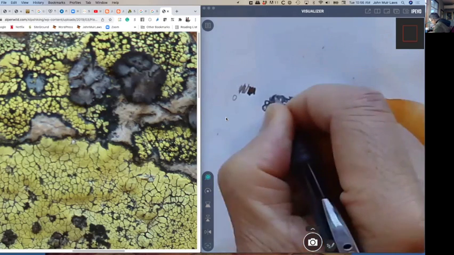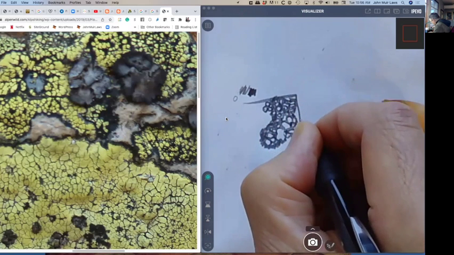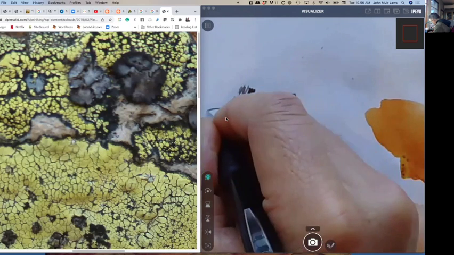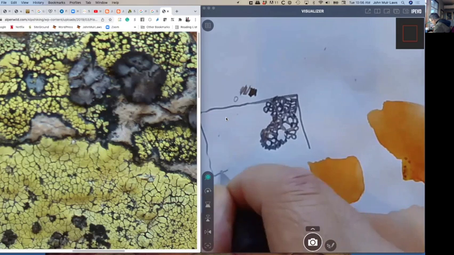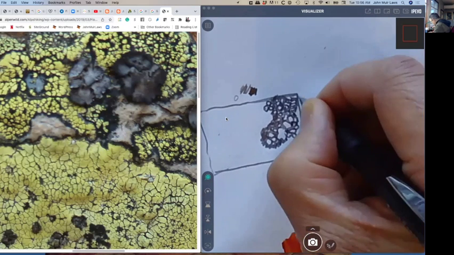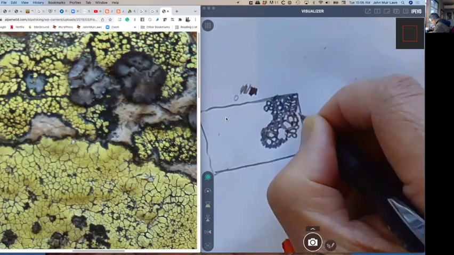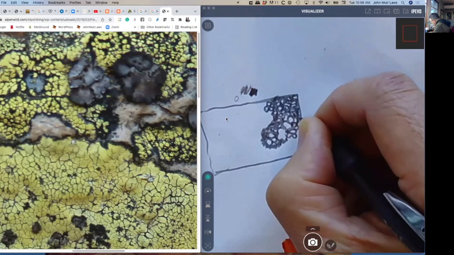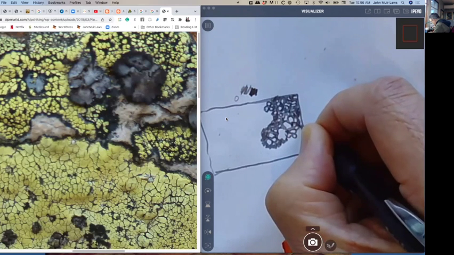One way to help yourself manage drawing some lichen textures is to give yourself a little zone.